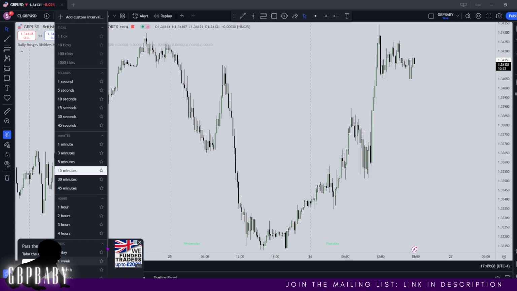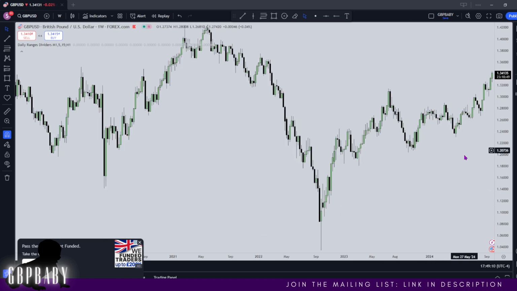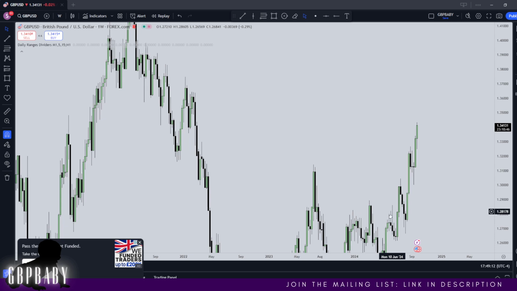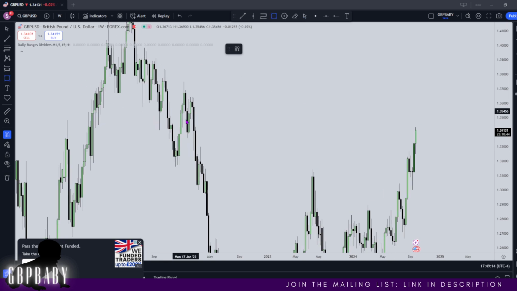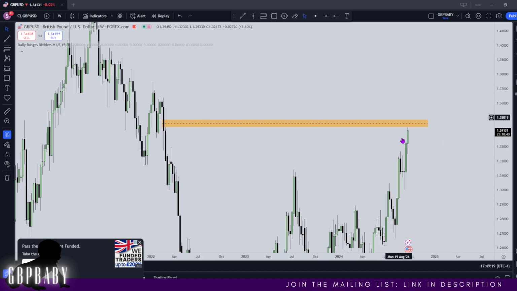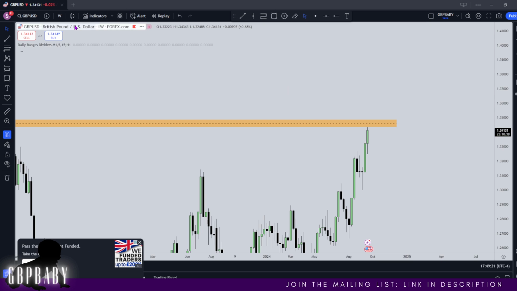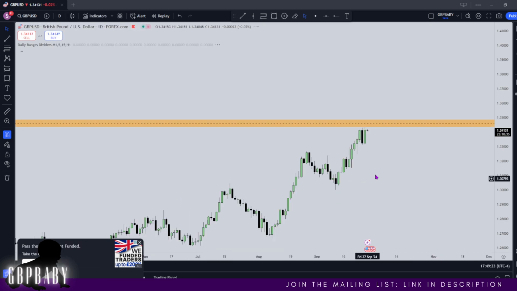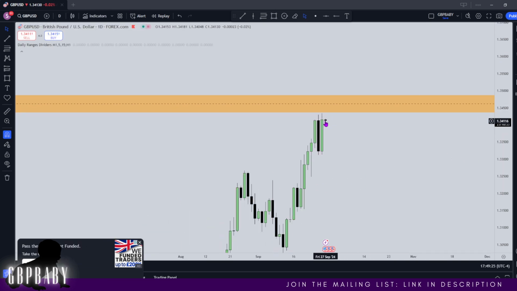We'll start here on the weekly as well. And there is a fair value gap up here. So obviously if we're expecting dollar to trade lower, which I am, then I want to see if pound can reach into this fair value gap, which I drew our attention to at the very beginning of the week. So that means moving into tomorrow. What does that mean? Well, I obviously want to see an up close day.